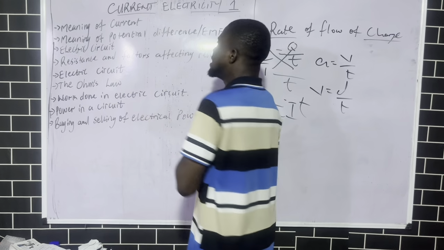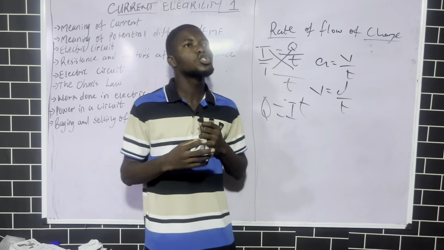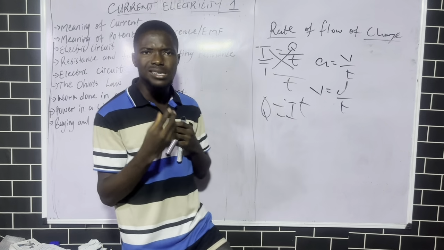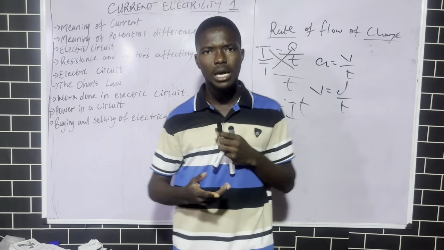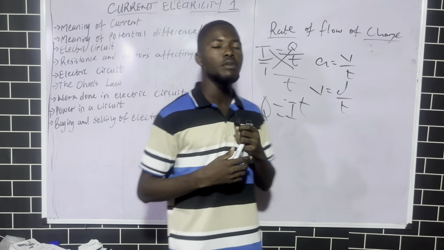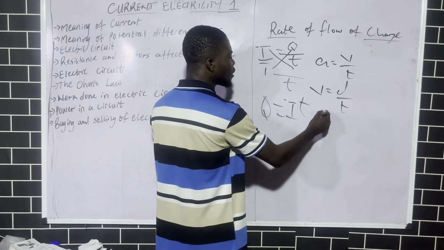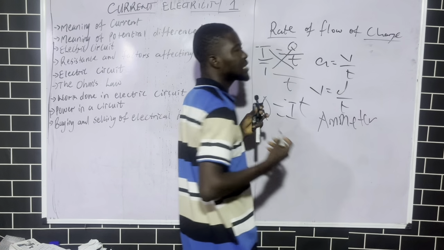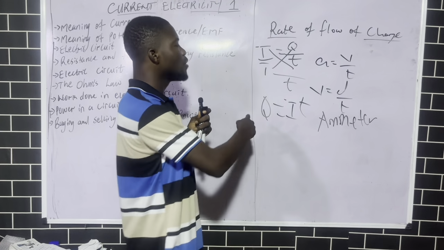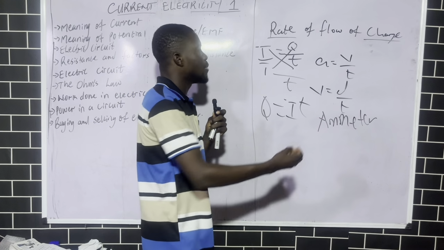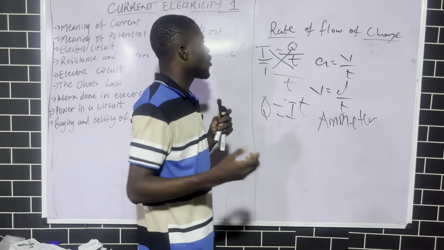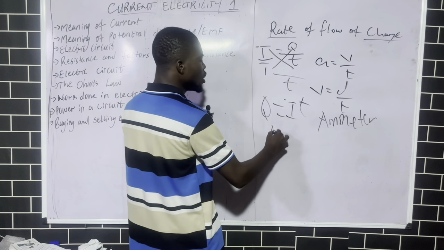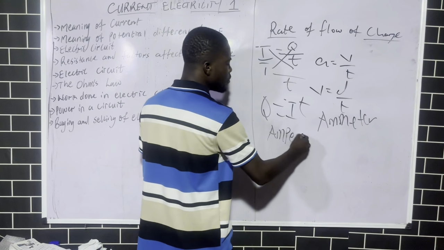Very, very important. Now, in physics, most things are actually measured, because if we are talking about current and we cannot see it, it means we should be able to measure it. So the instrument that is used for measuring current is called the ammeter. Don't forget this. These are potential questions that can come. Ammeter is an instrument that is used for measuring current, and current is measured in ampere. Take note, ampere. The unit that is used to measure current is called amp.